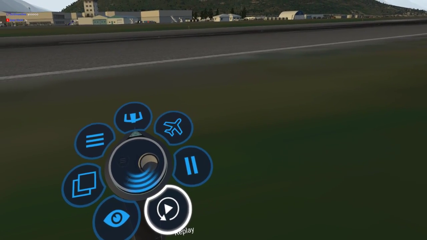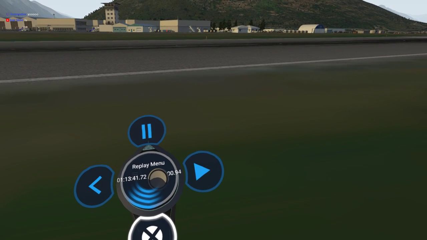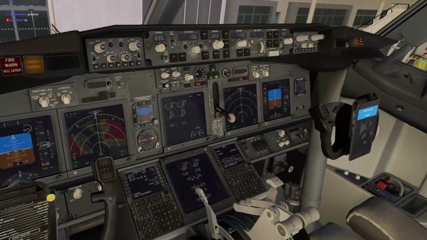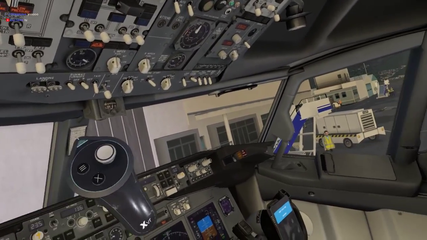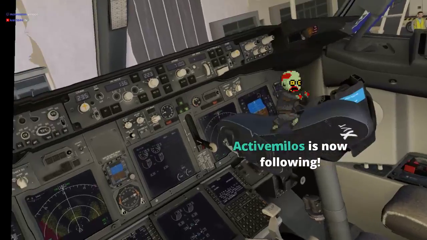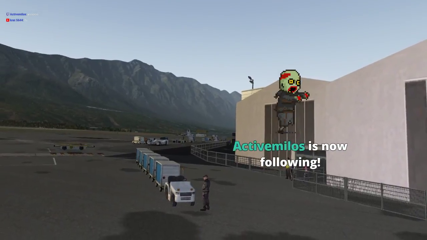So let's get back into the aircraft. We can, thanks to VR. Okay, we're in here. So fuel pumps are off. We never got our APU. It doesn't matter. Anyway, thank you for the whatever it was. Let's have a look.